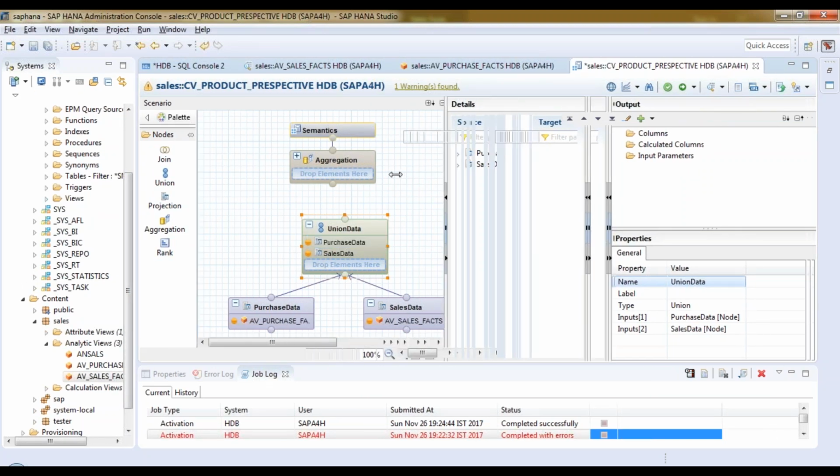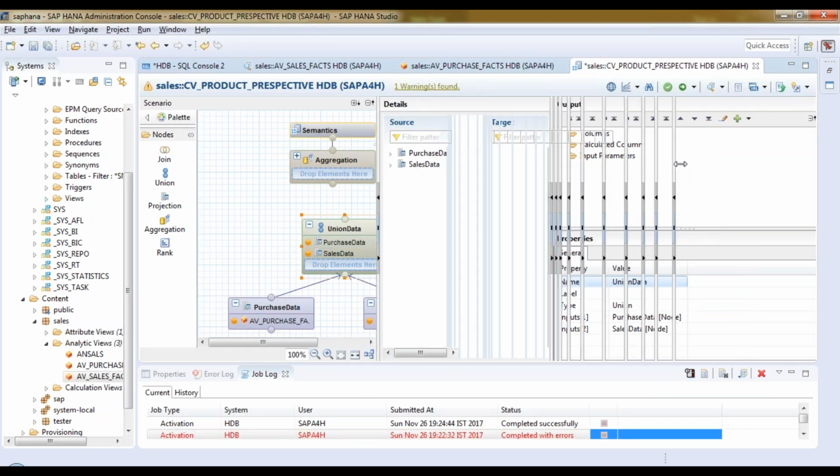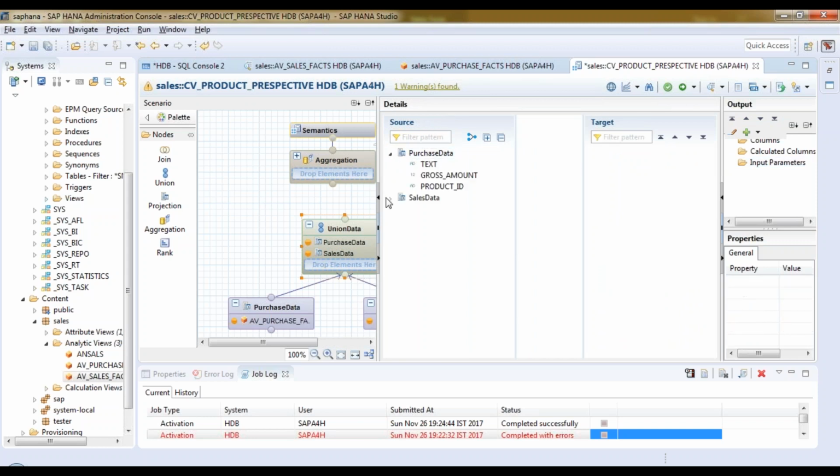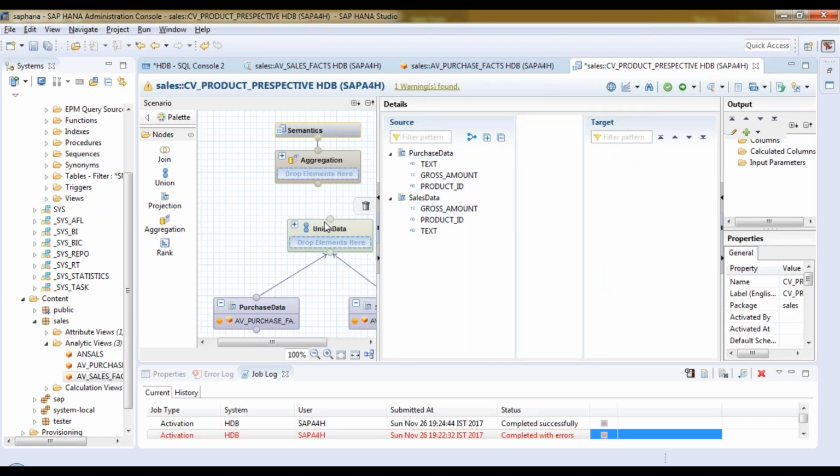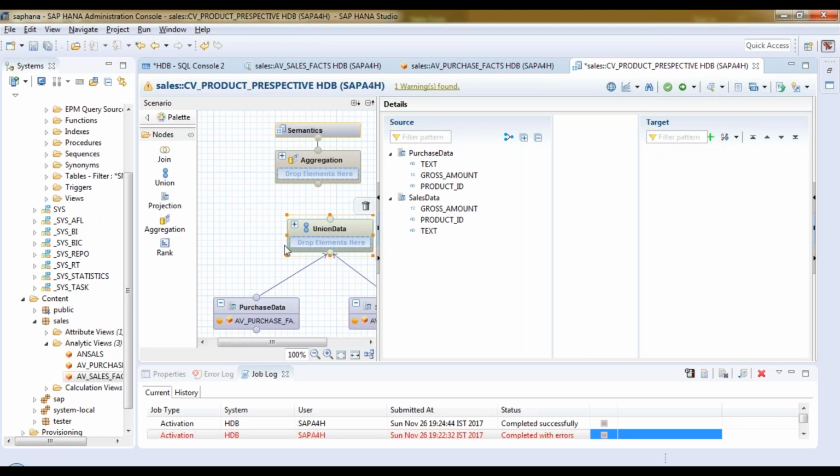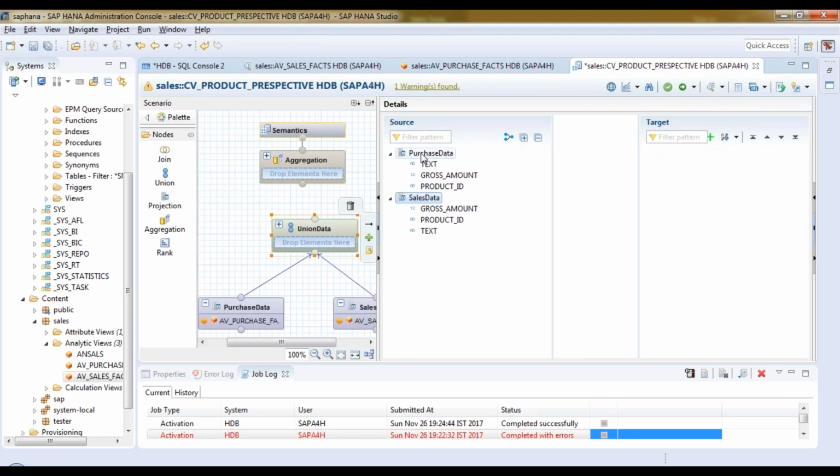should look. That is told here in the target and the source. So this is your source table, this is your target table, how your final data should look. This is what you have to tell the system: how will my final data in the union look like.